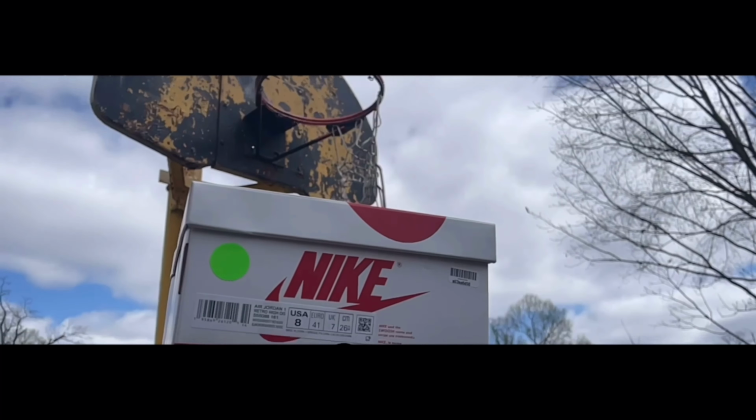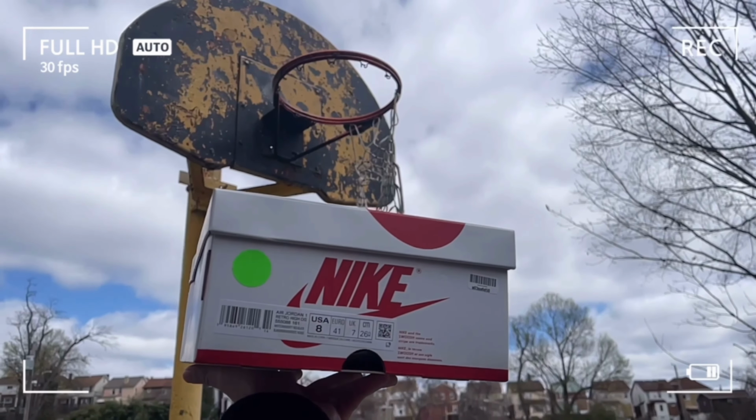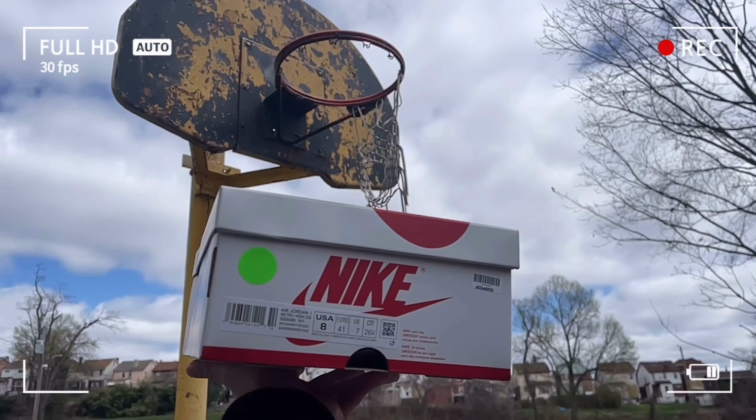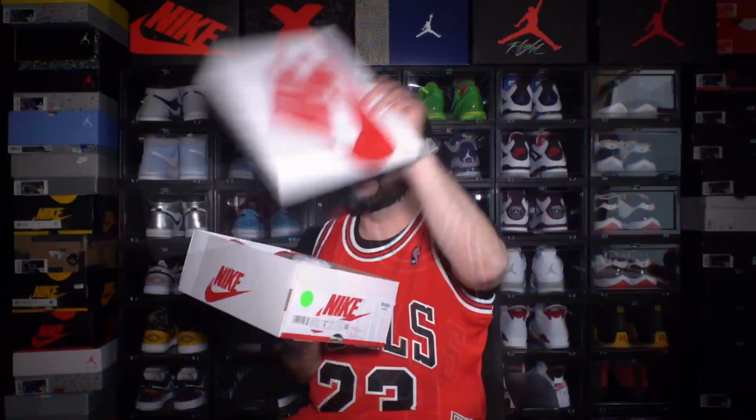Now, these will be dropping on May 25th, and the size tag on this sneaker reads Air Jordan 1 Retro High OG, white, university red, black, and this is a personal pair, size 8. Pop that lid off, and let's take our first look at the Air Jordan 1 High Heritage. Bang!